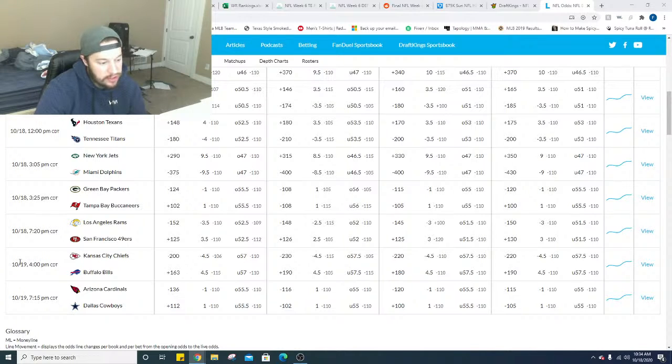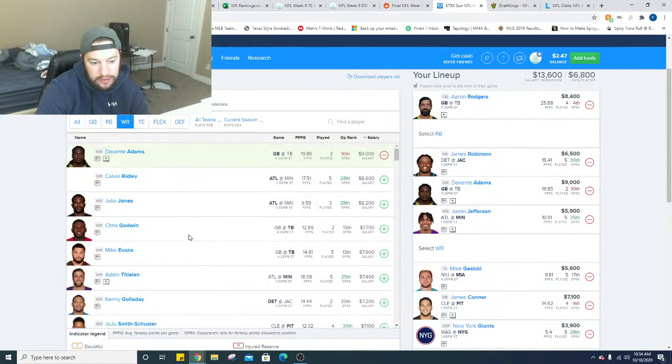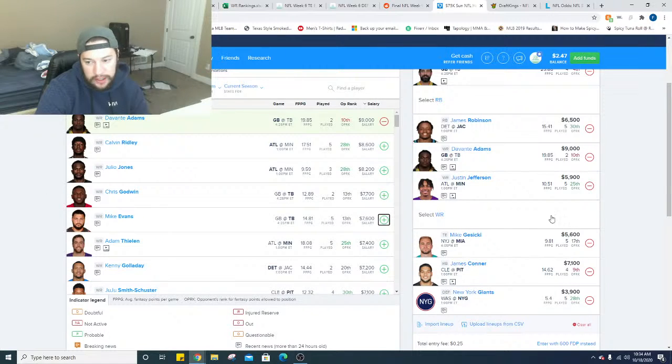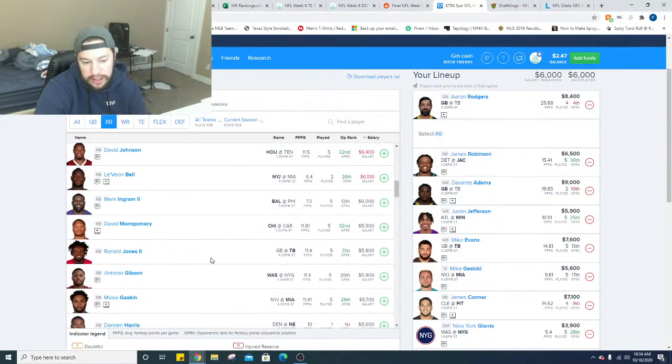Ditch Davis so you can get a decent run back with Evans or Godwin. So if we're moving that, yeah, I'd go Evans. Mike Evans at 7,600. That leaves us 6,000 for a running back. That leaves us in this range right here.